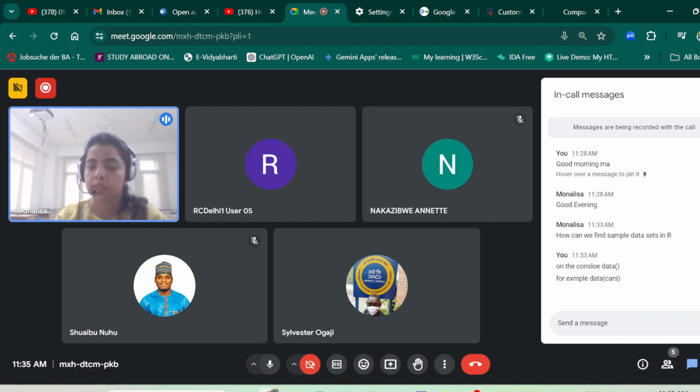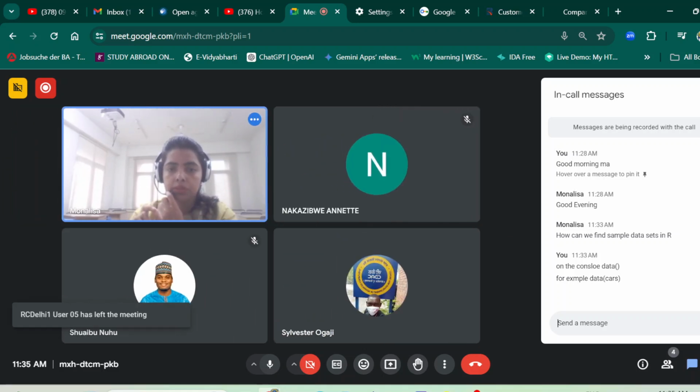So if you write data within brackets cars, select that and click on run, the entire cars data set will be displayed.